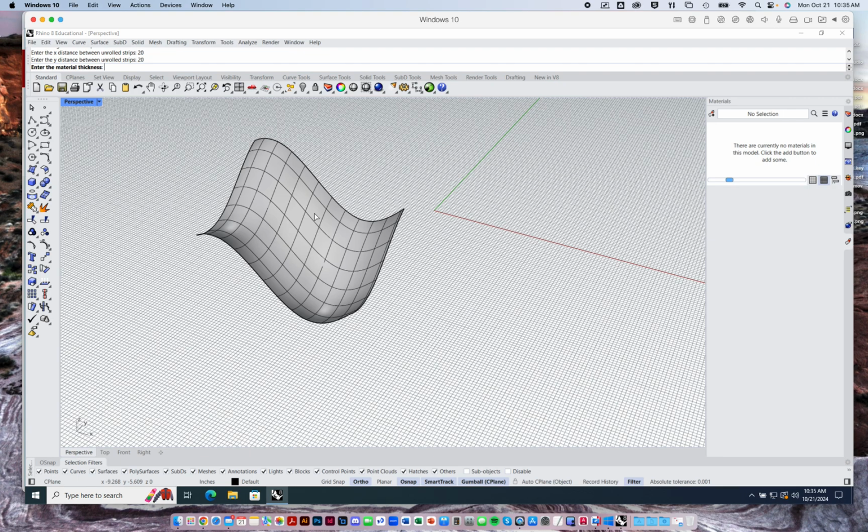And then the material thickness. This is important. It's going to put notches in here, and those notches need to line up. So you need to understand what the material thickness is. Right? I recommend getting something that's 1-ply chipboard, which is usually in the neighborhood of 1/32 to 1/16.